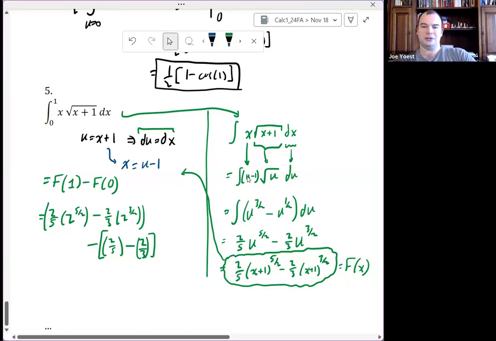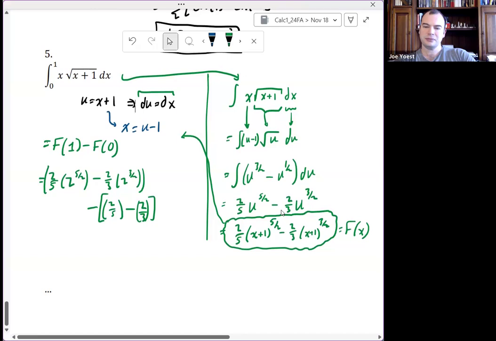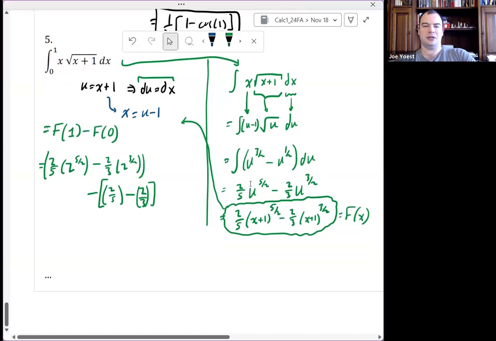We multiply this out. u times u to the 1/2 gives me u to the 3/2 minus u to the 1/2, du. And then we integrate this, add 1 to the power, divide by the new power. Just be careful when you're adding that you get all your fraction stuff right. So 3/2 plus 1 is 5/2. And then we're dividing by 5/2, or multiplying by 2/5. And similar for minus 2/3 u to the 3/2. We put our x back in, u is x plus 1. So it's not the prettiest function to evaluate, right?